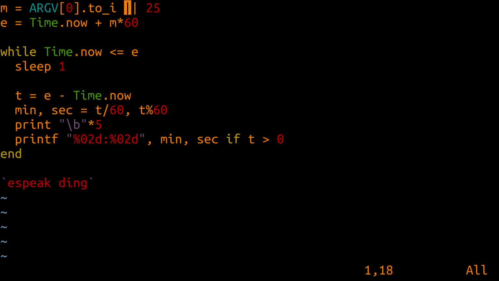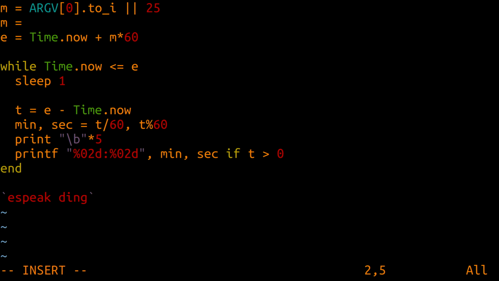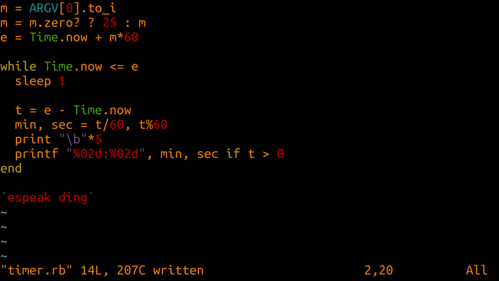So let's see. I feel like there's a cleaner way to do this, but let's say we can just do another one in here and say if m is 0, then 25, that's our default, else m.